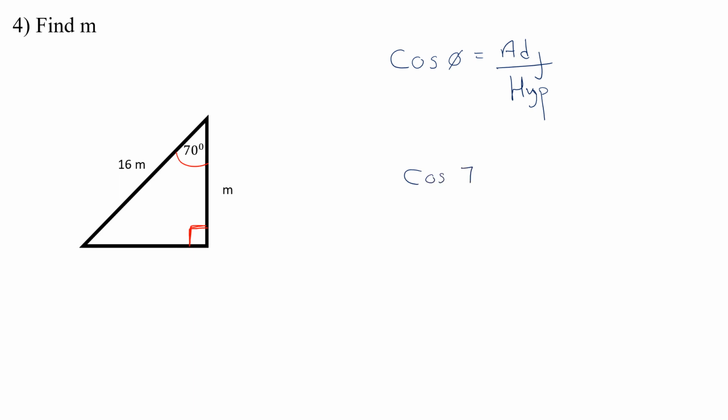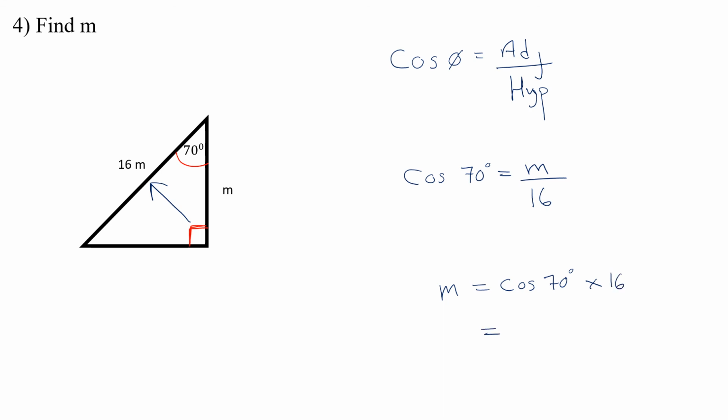So we're looking at cos 70 degrees is equal to the adjacent, which is m, because remember the side facing the 90 degrees is the hypotenuse. So here m is the adjacent and the hypotenuse is 16. So we're just substituting the values with what was given. And here to get m again, we just cross multiply the 16, and that will leave us with m being equal to cos of 70 degrees multiplied by 16.